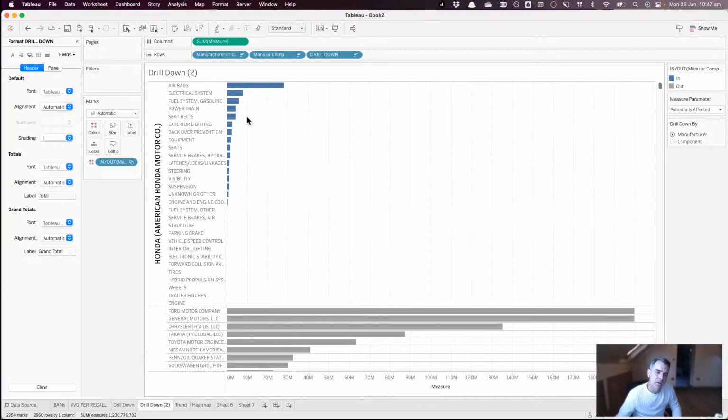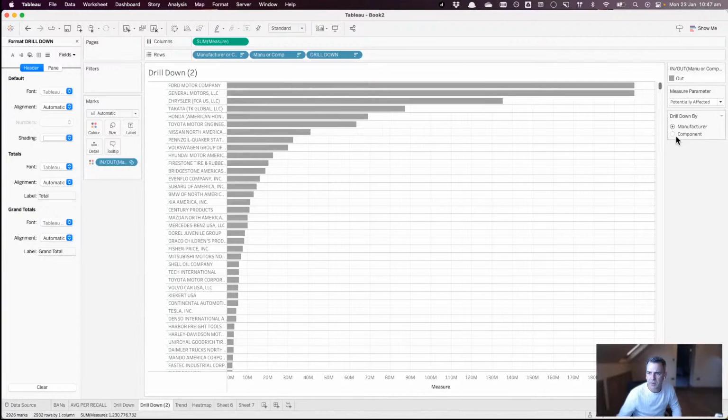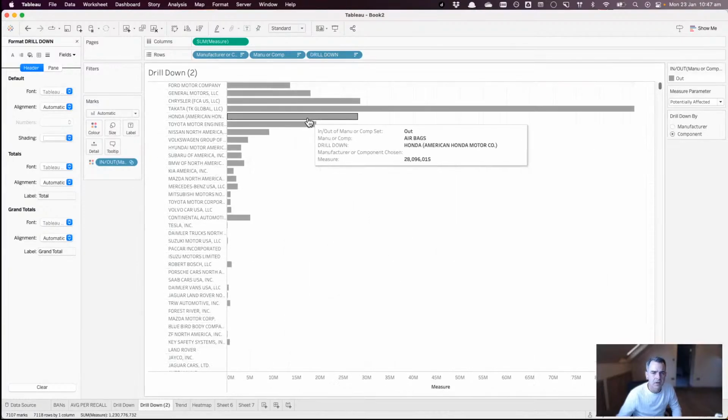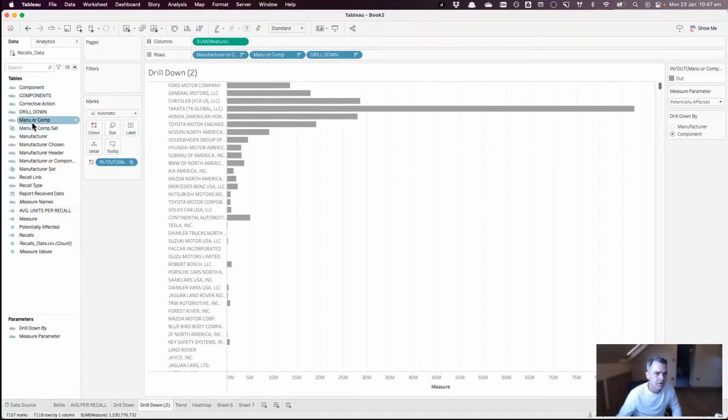So Honda, this is airbags, okay. Goes back, and now if I go to component, okay, so something isn't sorting right here. Right, okay, so menu or comp is not working right.